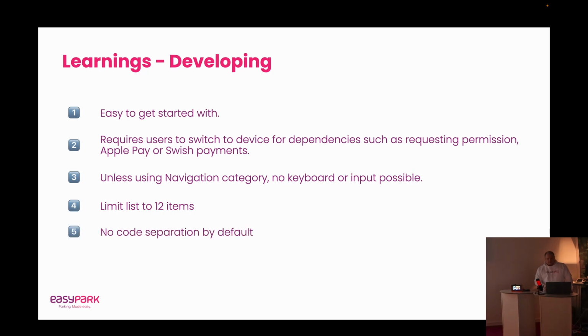And there is no code separation by default. So what we saw in the scene delegate, everything is in the same delegate. And for me, that gives me the heebie-jeebies. I don't want all my code in one big file that gets 1,200 lines of code. We want to separate this into separate classes, but you cannot subclass a CPInformationTemplate, for instance. If you subclass CPInformationTemplate and you tell the interface controller, hey, I want to set this as my root template, the interface controller will say, nah. It will say, you can only use these templates, only the CPInformationTemplate, not my app information template.